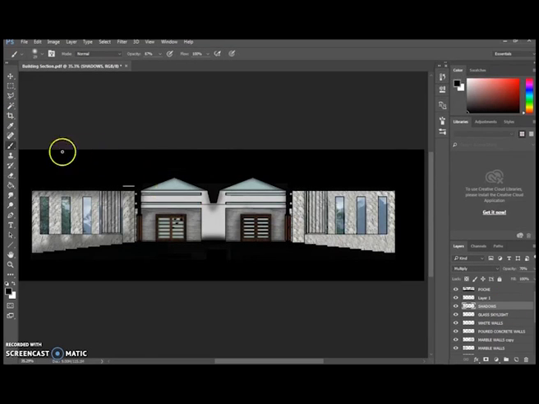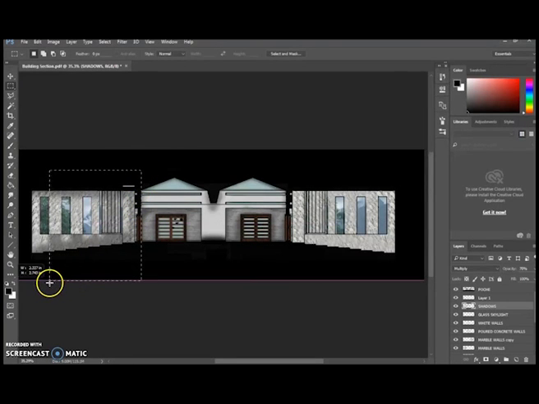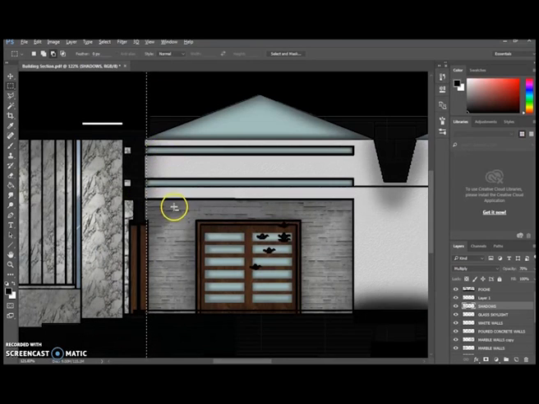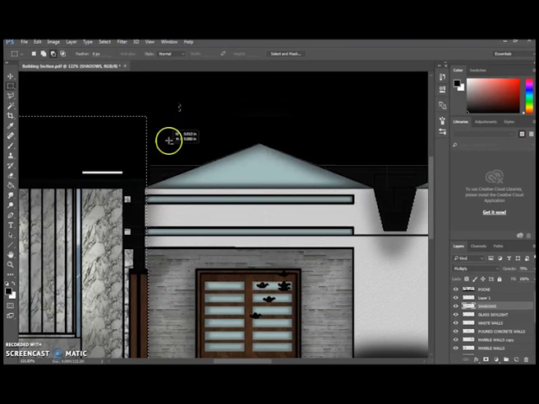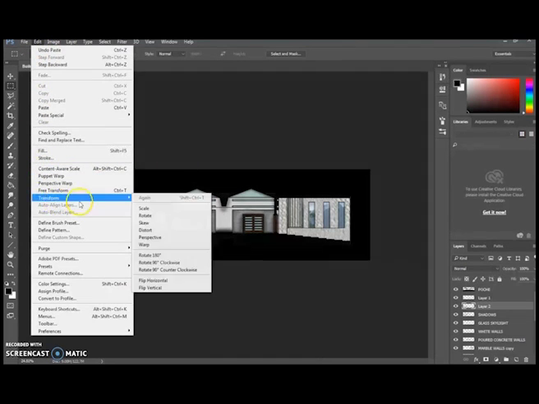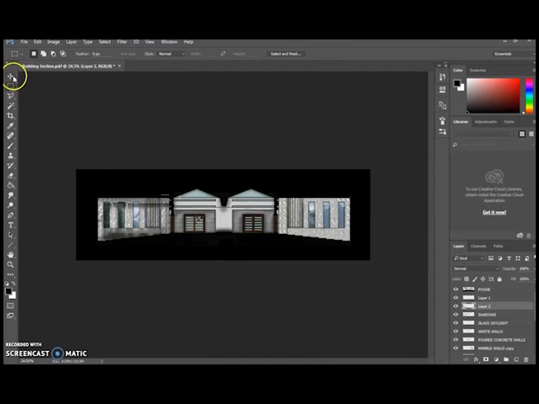Okay, so I've gone ahead and added shadow to the interior of my space. And what I'm doing now is, since my space is symmetrical, this exterior entrance to my space, I'm going to copy it, and then I'm going to just mirror it and move it over so that it is the same on the other side. So that's edit, transform, flip horizontal, and then I just move over.